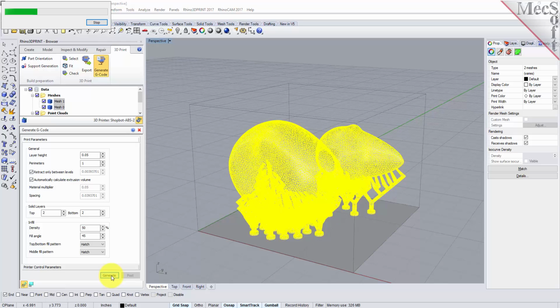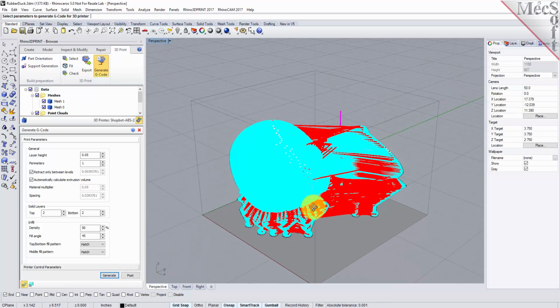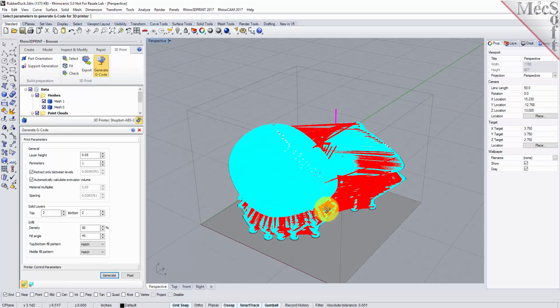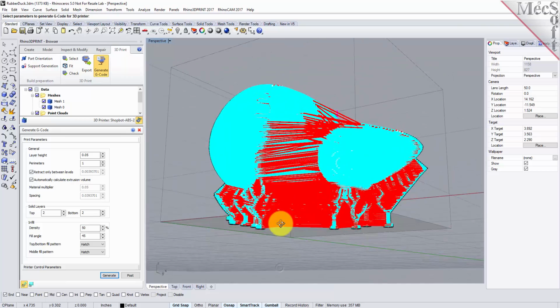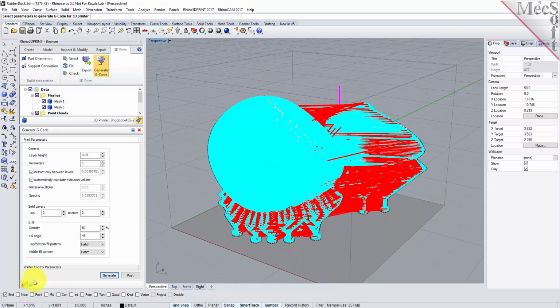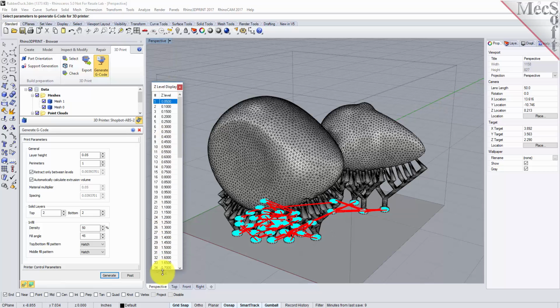So it's going to calculate the G-code file and display it on the screen. Now, it's difficult to see what's going on here. So what we have is a command down on this toolbar at the bottom that allows us to look at the G-code by layer. So pick that, and the dialog will display that allows us to look at each level in the G-code file.